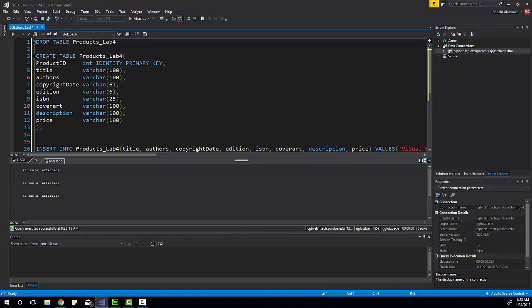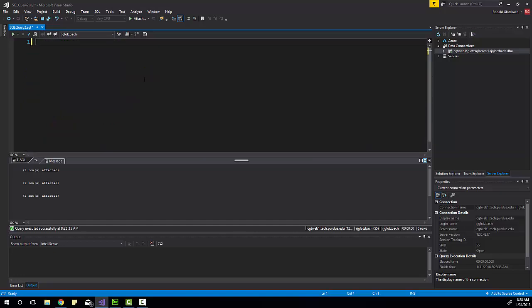And I don't remember if I had it highlighted. I'll hit execute again. There we go. Completed successfully. I'll comment out that line. I'll hit execute again. So it added 3 rows there. And now what we can do is I can just get rid of that, and now I've got another table.